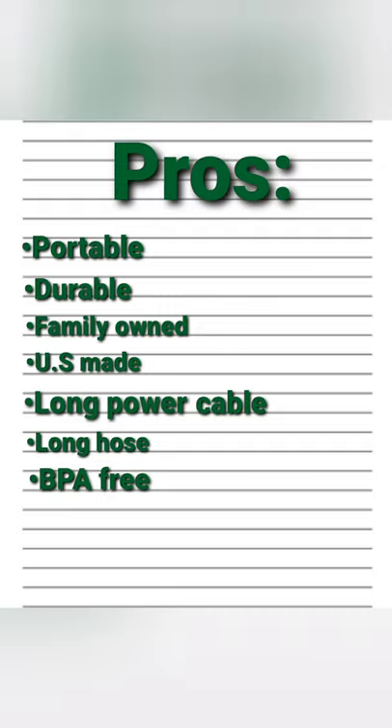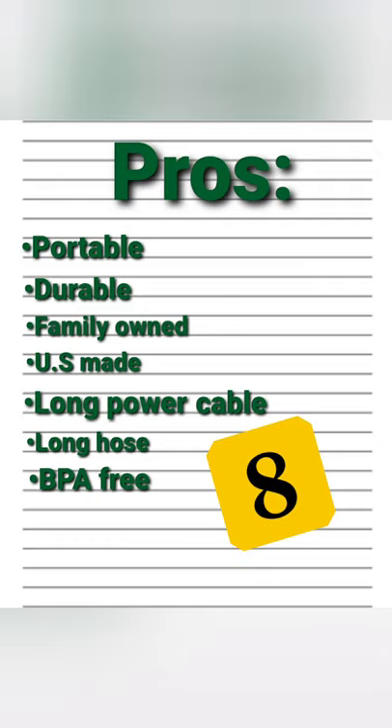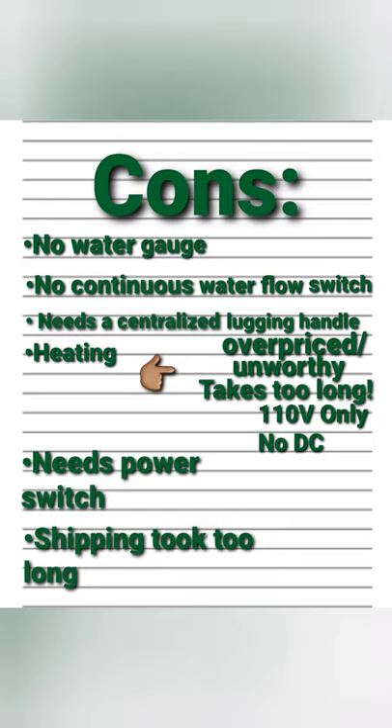All in all, I give the Big Kahuna an 8 out of 10 because of all those pros — and the cons are minor. I just appreciate having something durable, made in the US, that works. For the record, my shipping took too long when I purchased the heating element separately directly from the company — they seemed to forget my order and I had to email them after three weeks. The shower itself from Amazon was fine. Would I purchase this Big Kahuna shower again? Absolutely. Am I going to get the heating element? No.